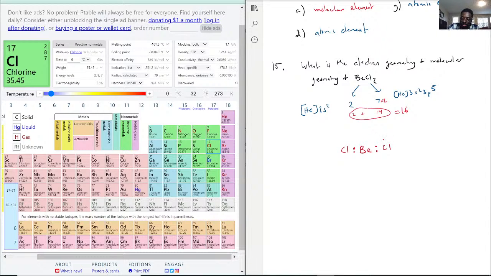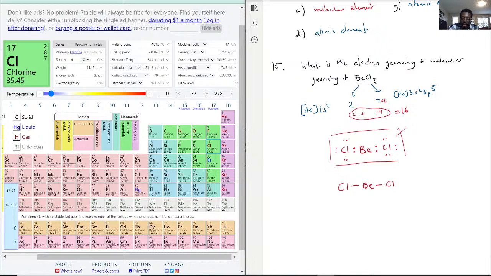Okay, and then we fill out the shells of chlorine. Once you do that, you realize here that chlorine now has 8 on each one, and there we go. This right here will be beryllium chloride. So with that being said, now that we have the Lewis dot diagram, we can convert this into what it would look like as a molecule by just turning these into bonds. Okay, and we can count exactly. We have 16, which fulfills the criteria.